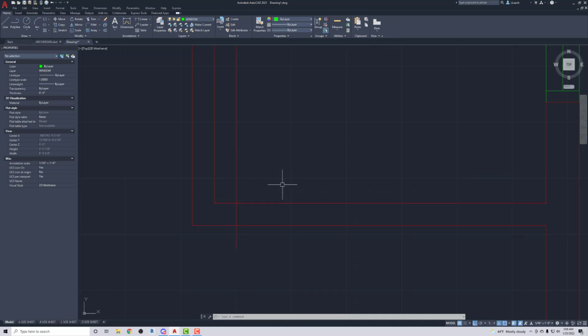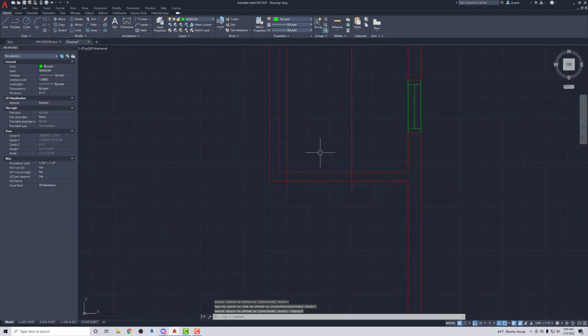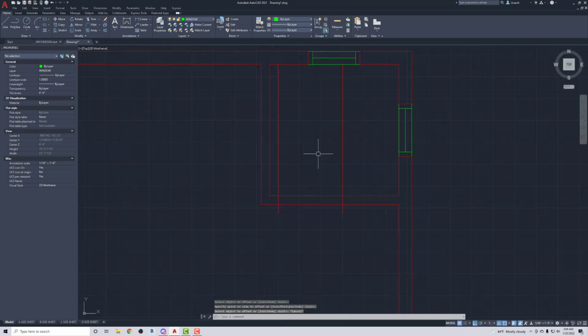So this door is 2'6" wide. So I'm going to offset this line 2'6". Press enter. I'm going to click this line and click it to the right. And then I'm going to use the trim to trim out my door opening right there.